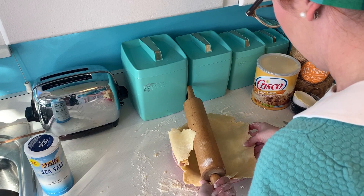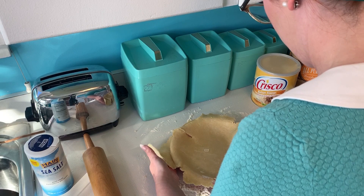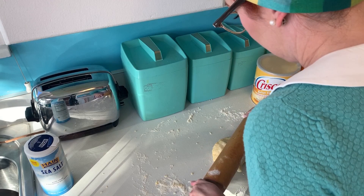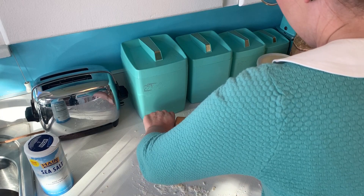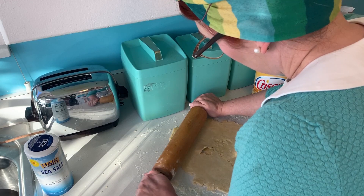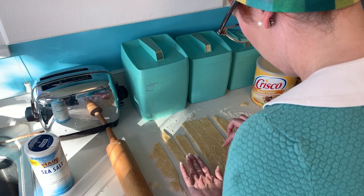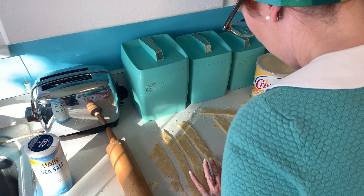I'm just putting the bottom crust into my Pyrex pie dish and kind of pressing it into the pan. Bottom crust is in. Now I'm rolling out the top crust and, like I said, I should have done this a little bit more thin. It was just kind of tricky — I don't know if I kneaded it too much or if I didn't add enough water, but it was just a little bit hard to work with. You can see it kind of tears. I'll try again and maybe it will go better next time, but it definitely worked and was edible.